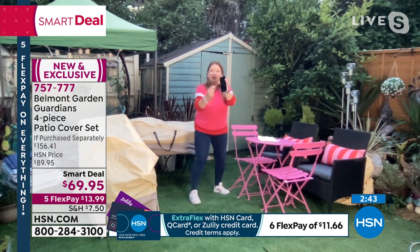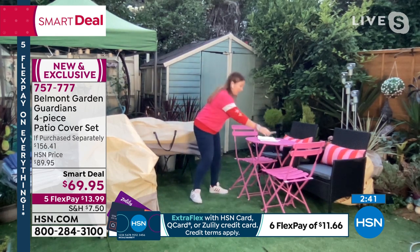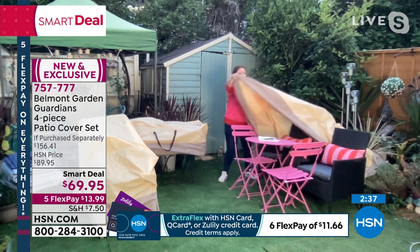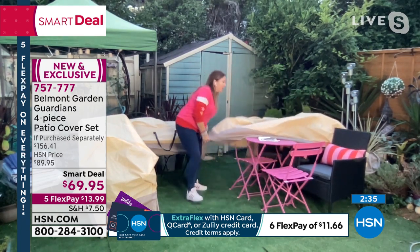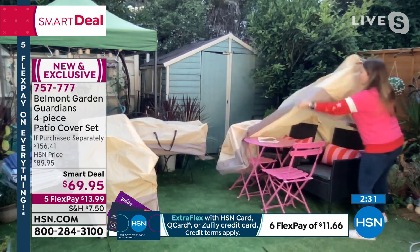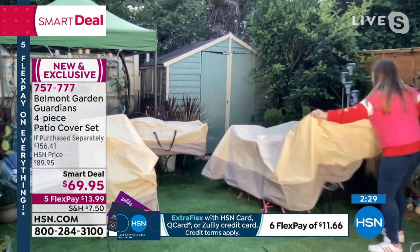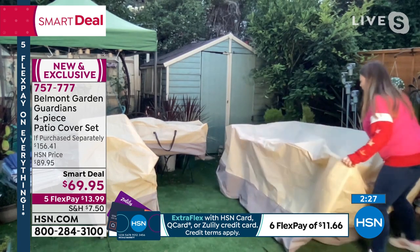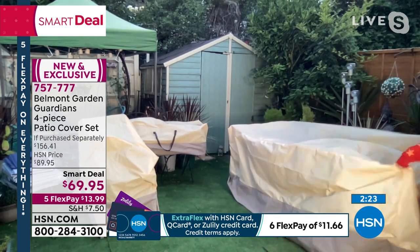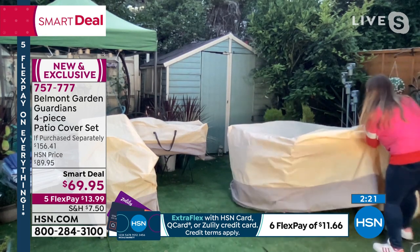But I'm going to go one step further. This is my cell phone. So this is how confident I am with the Belmont Garden covers. So I'm going to cover my garden set here now, again, in seconds. And instead of having to take the cushions into the garage or the shed and having to cover everything and get another person to help you, I've got so much space here, Shannon. I've actually got out of shot because it's even bigger than my own set here in London.